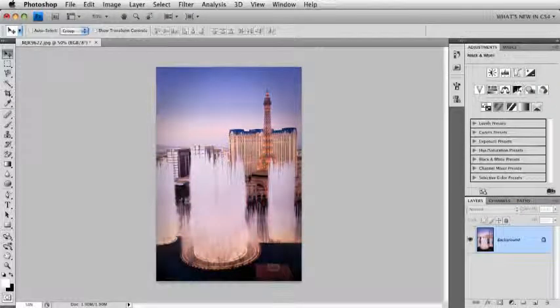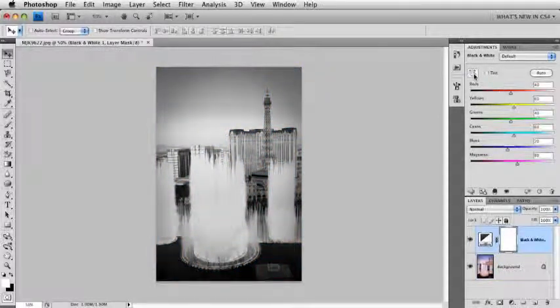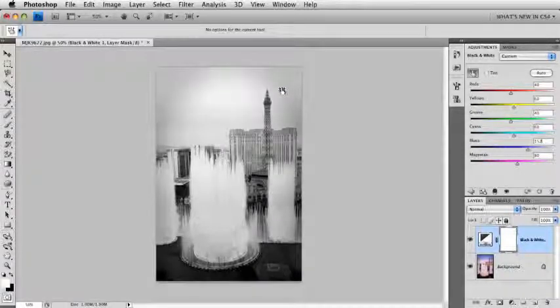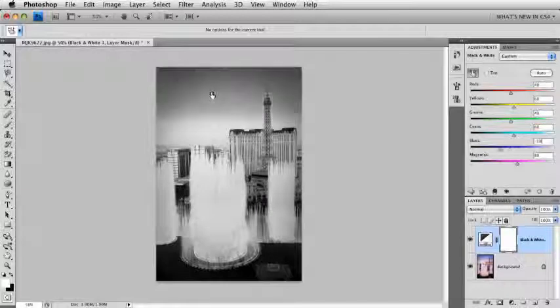In the black and white adjustment, you'll see it works a lot the same way. Click on the little hand, and if I want to make the sky darker, then just move over the sky. Don't have to worry about what color it is. Just move over the sky, and you can see here I can drag it to the right, and that's going to make it brighter, or I can drag it to the left, and that's going to start to make it darker. And then it has the same exact tool over inside of hue saturation.